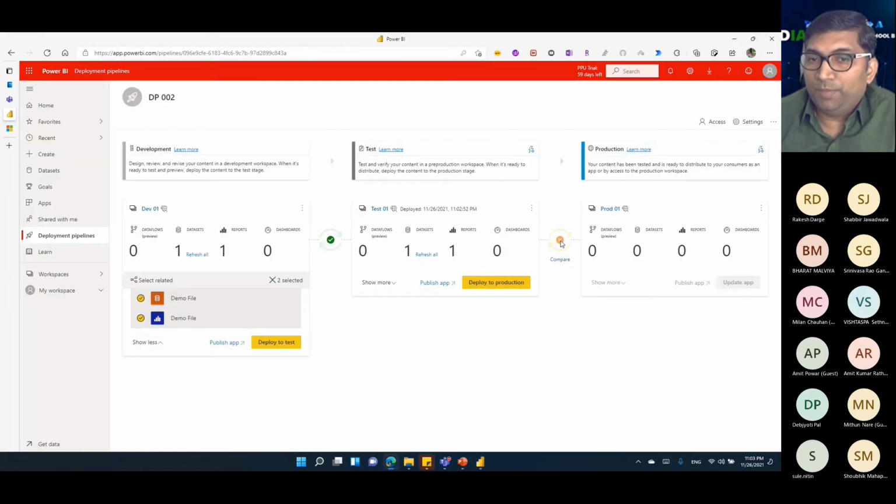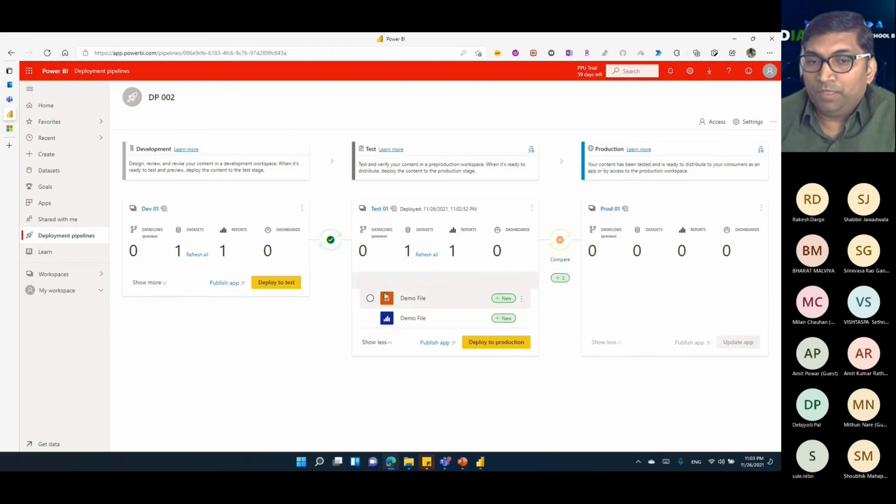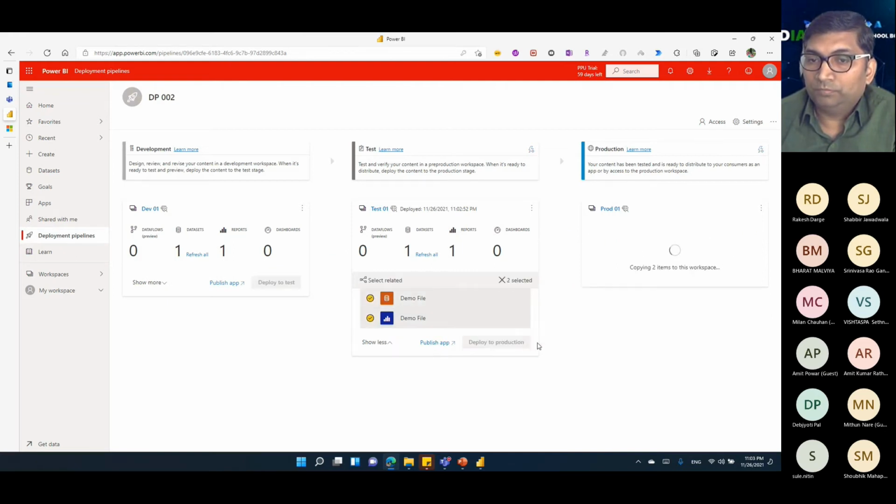Again, you can see the compare has become green to orange now. You hit compare, and you get the same message here. So you just deploy here, and you are deploying using the Power BI online service from one environment to another environment.